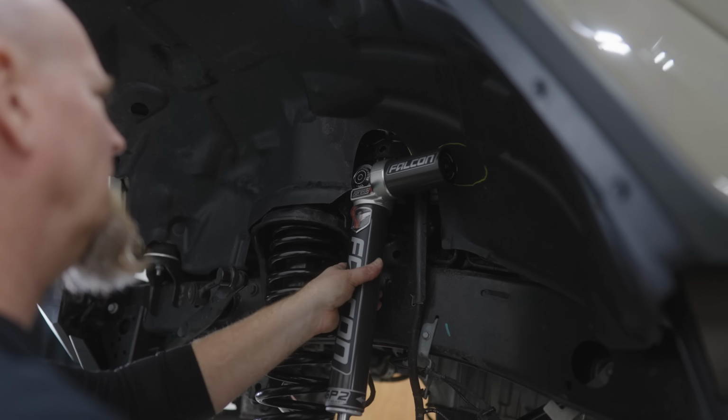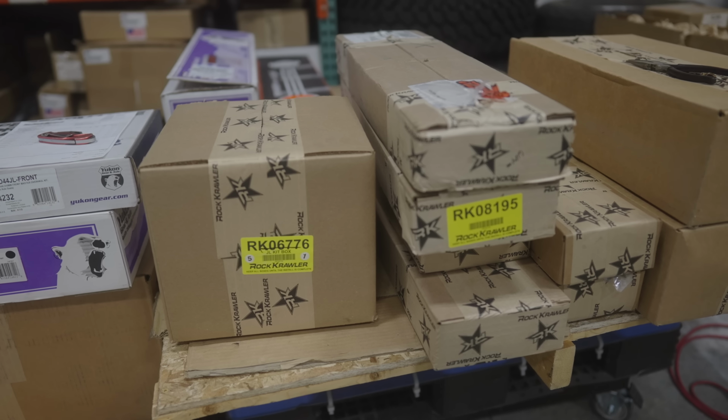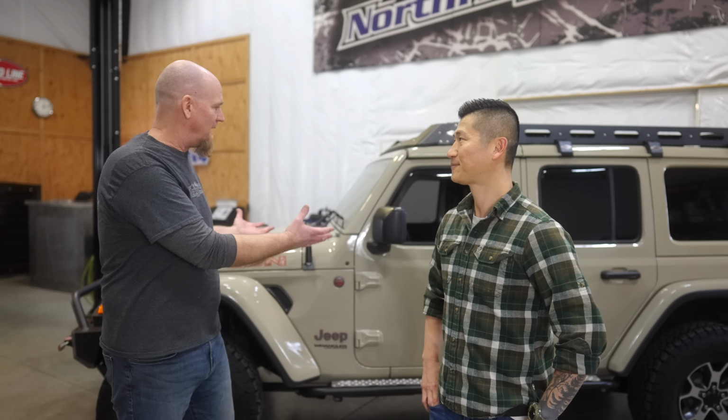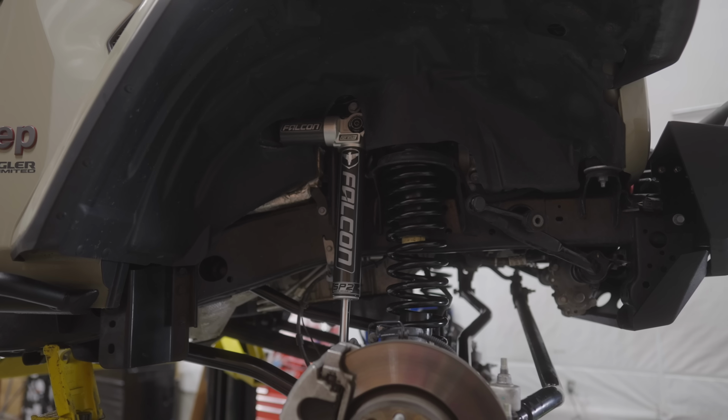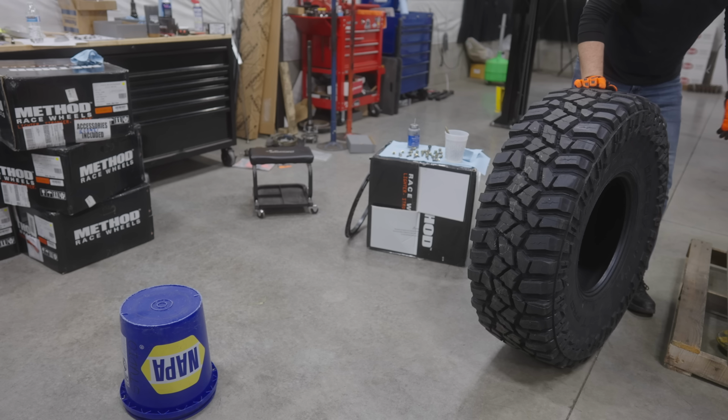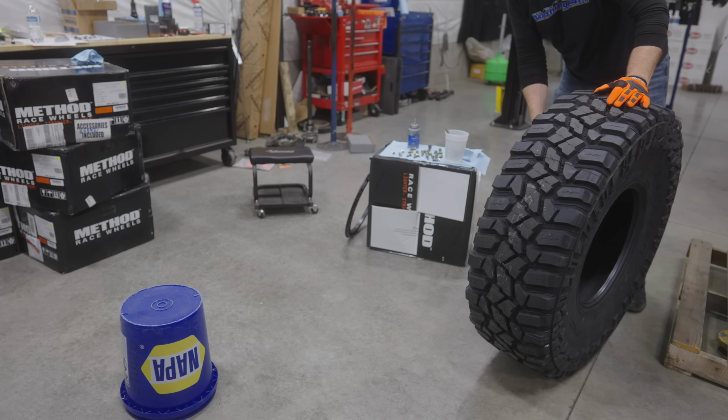Yep. But as I teased, it's 40s, and with 40s, there's a lot of things that need to be done. There is quite a bit that we're going to be doing. First off, we've got that 4.5-inch Rock Crawler kit, and that's with diesel springs, so it's designed to take the extra weight of your JL and the diesel. Then we also have the Falcon shocks by Terraflex. And then we have those big 40-inch tires. I think you went with the Coopers, didn't you? The STT Pros? Yes. I heard they're pretty good in the snow.